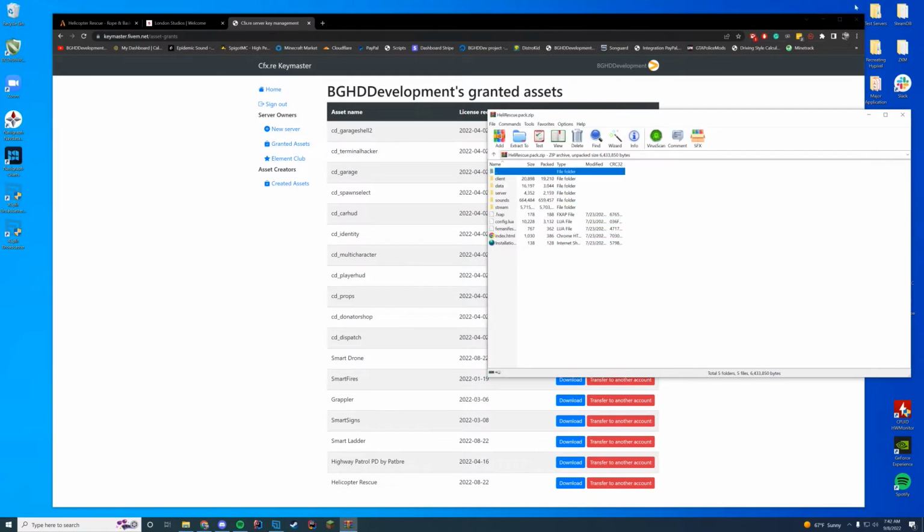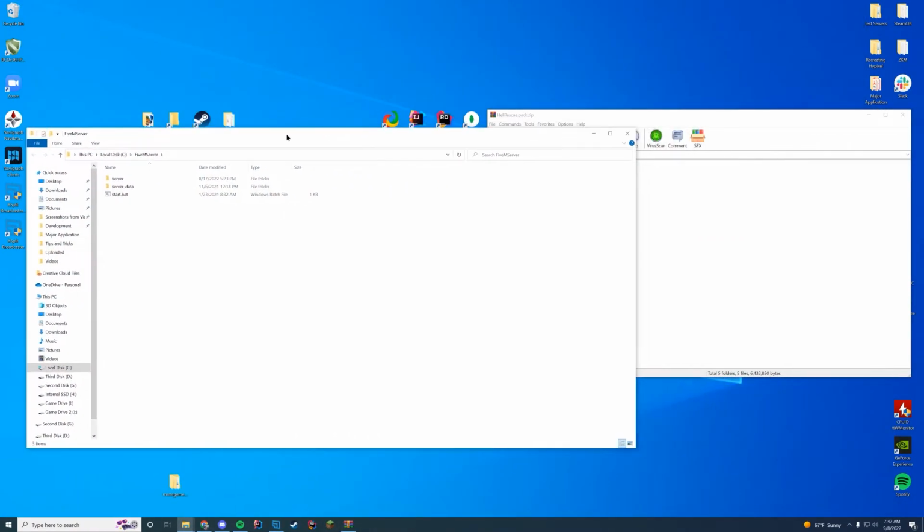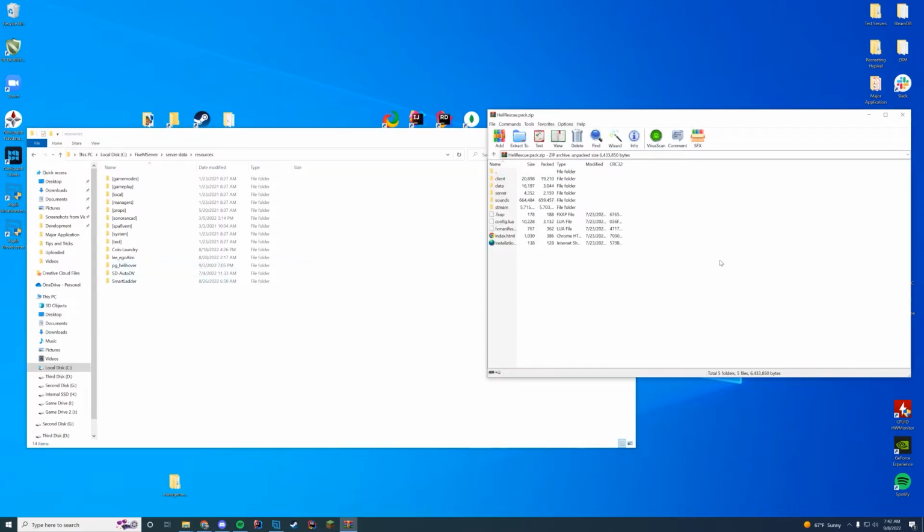So I'm going to open this up with WinZip, 7-zip, WinRAR, whatever you use to open up your files. And then you're going to go into wherever you store your resources for your server. For me, it's my server data resources folder. Just as a reminder, if you're on Zap hosting, it's going to be your FTP file access. Or if you're using TXadmin, it's probably going to be a TX data folder or another folder where you decided to put all of your server files during the installation. For me, it is my server data resources because I made my server a long time ago.